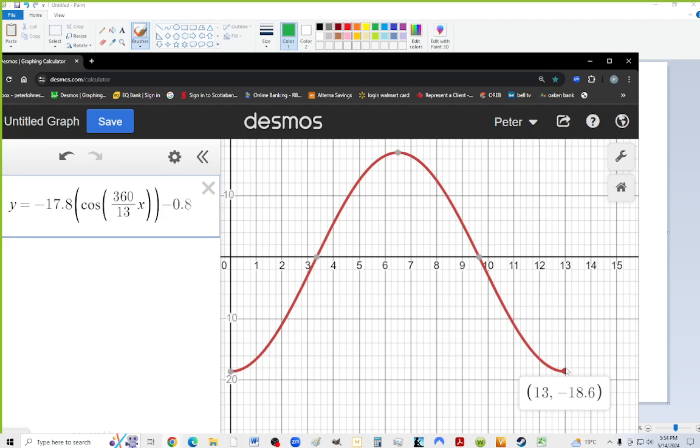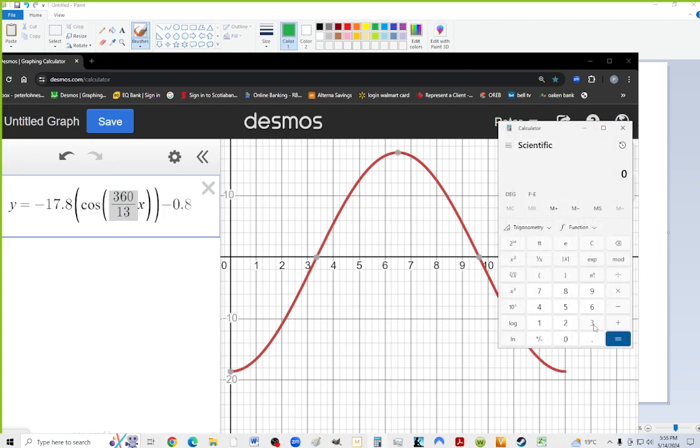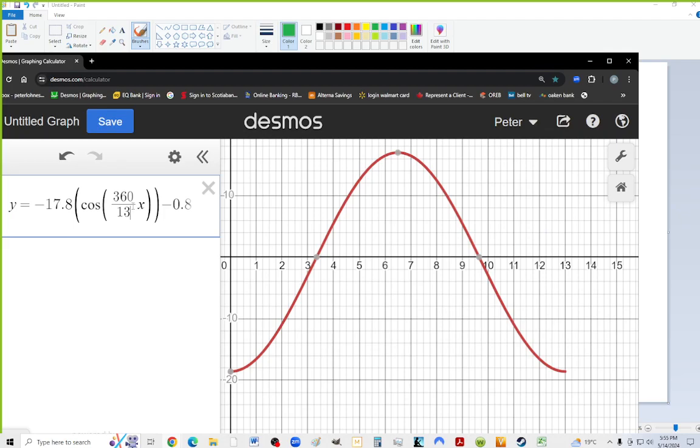But that's the best we can simplify it. And your teacher does not want to see this. Even though it's the same number pretty much, we would never see that in front of x. We would see the fraction. And how easy is that? 360 over the period I want. Yes, that's very easy. Just remember the phase shifting takes some thinking.